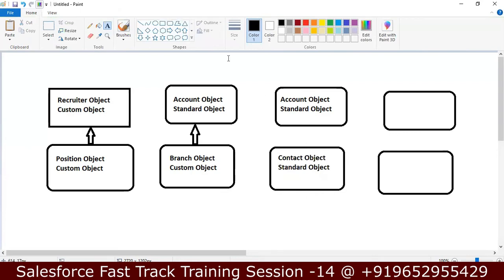You can have a relationship between standard object and standard object. You can have a lookup relationship. And we can have a relationship from standard object to custom object.